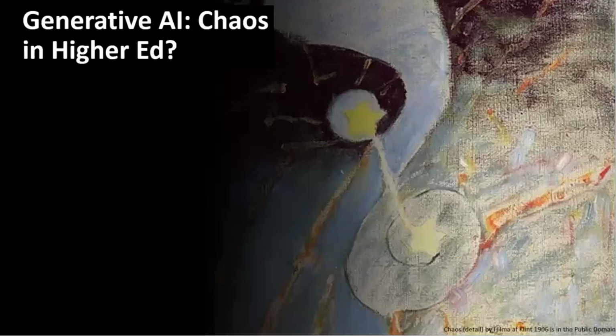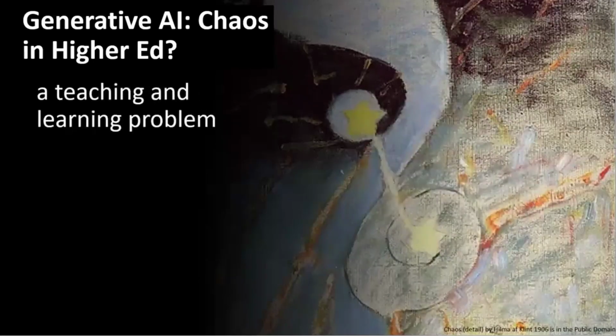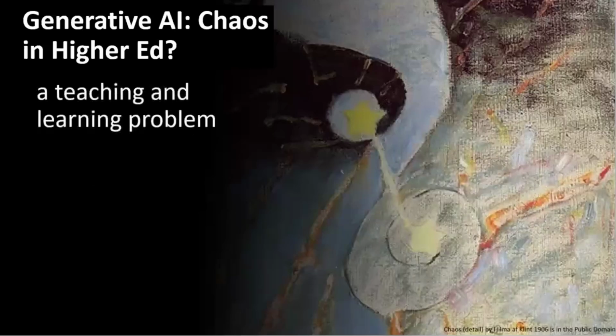I'll take you on a short journey from March 2023 when everything seemed to catch on fire and all became chaos, except that it didn't really. That was with the general release of OpenAI's large language model generative AI tool, ChatGPT. I was not the only person on campus who was curious about this or grappling with the significance of the release of this tool. I was definitely interested in providing resources for understanding it as best as I could at that time, primarily for my colleagues. I wanted to leverage my own curiosity about it from an information science point of view, and ultimately I felt overwhelmed about where to start from the perspective of its place in practice, which is what everybody was concerned with. Narrowing its current scope within teaching and learning was critical.